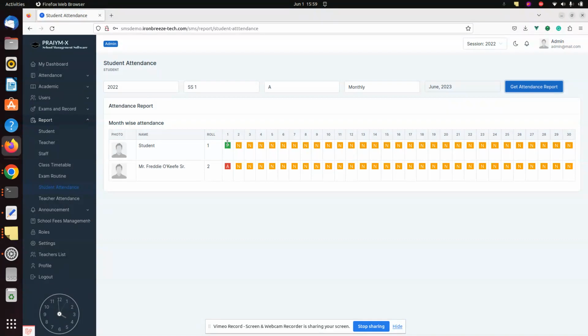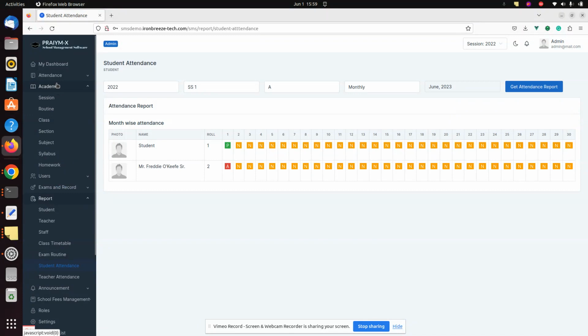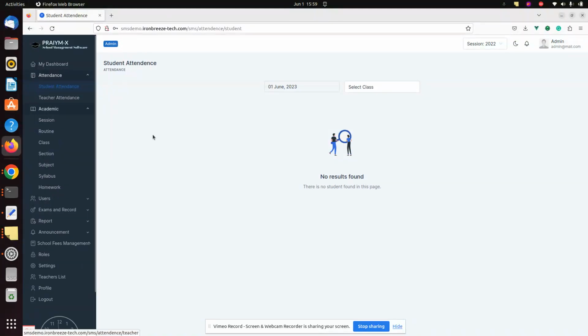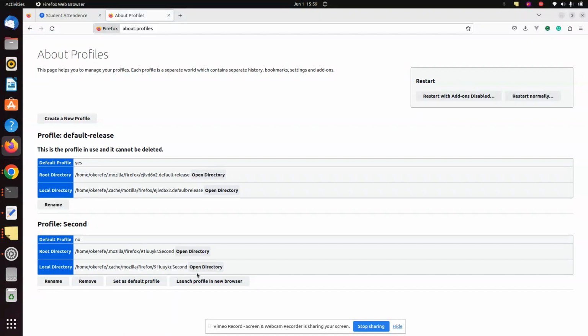I see P is present, A is absent, N is no value has been inputted yet. So using this is like a broader view. If I see something that I missed, probably a day that is not correct or that has not been set, I can always go back here and properly set it. I'm doing this from the admin portal, although the teacher has access to it. Any teacher that has been assigned a class has access to mark the attendance of that class.